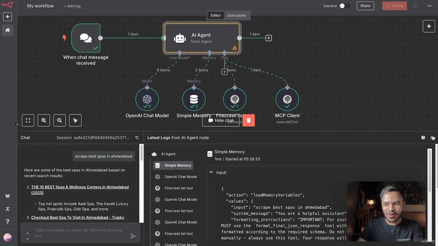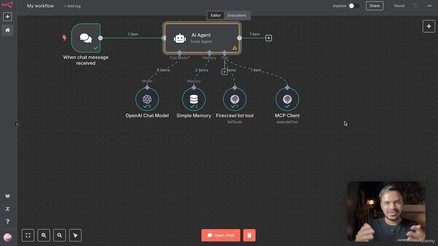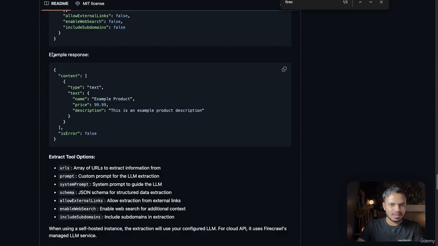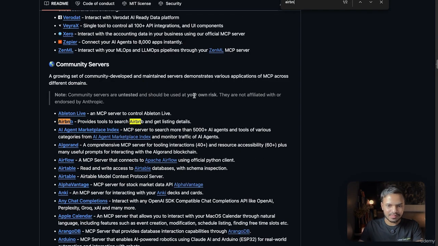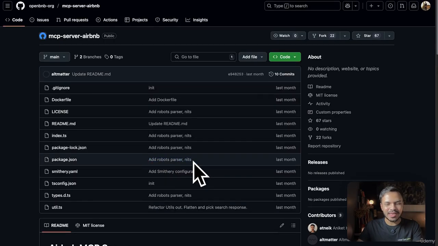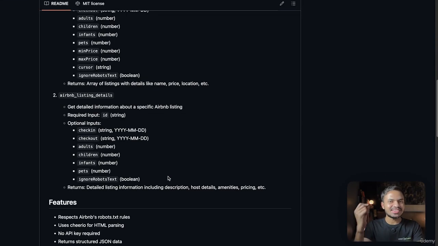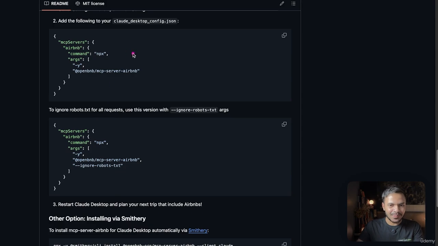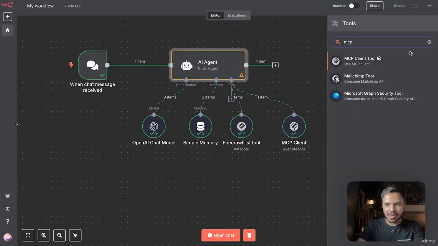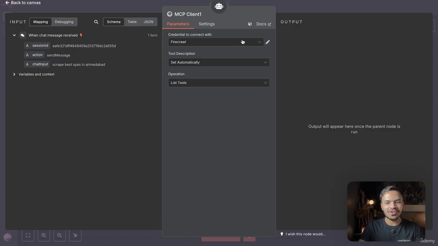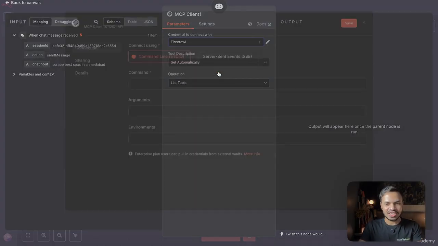Alright, I hope you understand how you can connect MCP servers, literally any MCP servers that you like, inside your N8N workflows. For instance, if you want to use, let's say, Brave Search or Airbnb, I will show you an example. So let us use Airbnb because it is a fun one. And Airbnb does not require any API key. So we can instantly check out how we can connect them. So for command, we want to include npx. So click on add a node and let us set up the credential for our Airbnb. So click on add new credentials.